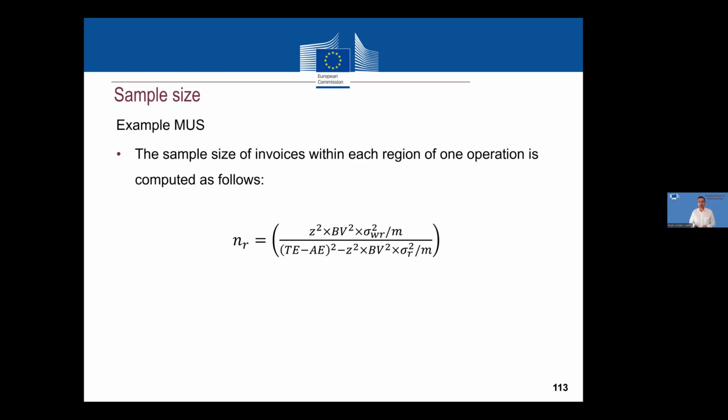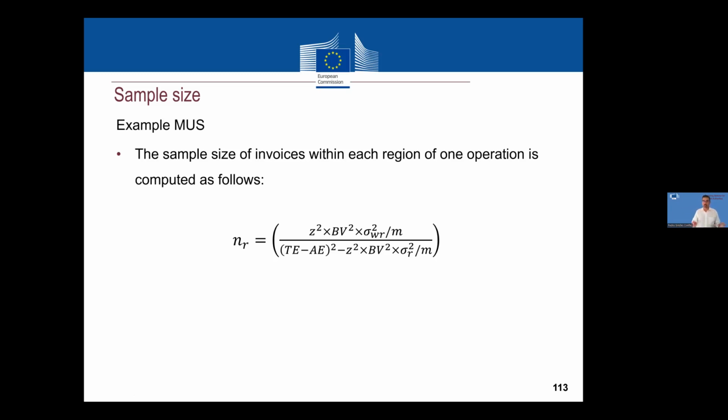But basically, in this formula, you recognize most of the things, the book value, the Z, tolerable error, anticipated error. But there are 2 very conspicuous elements that I would like to call your attention upon. One is M. M represents the number of locations. So once you have deterministically determined that you want to audit 4 locations, in the form you have to input, I'm going to work with 4 locations, and the formula will give you back this NR, which is the number of expenditure items that you have to audit in each region.